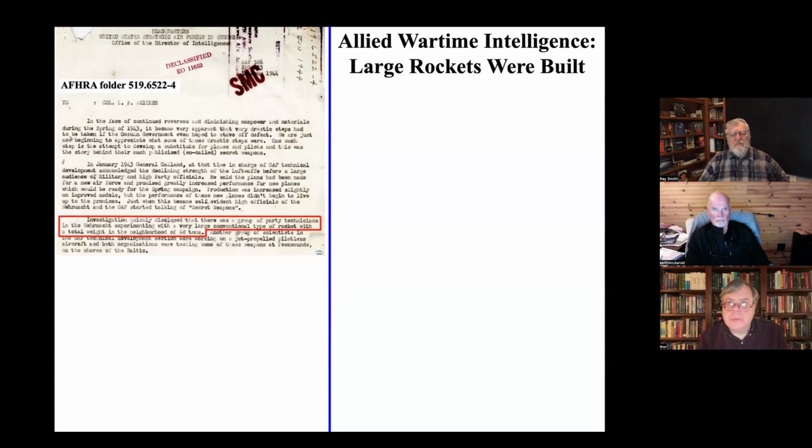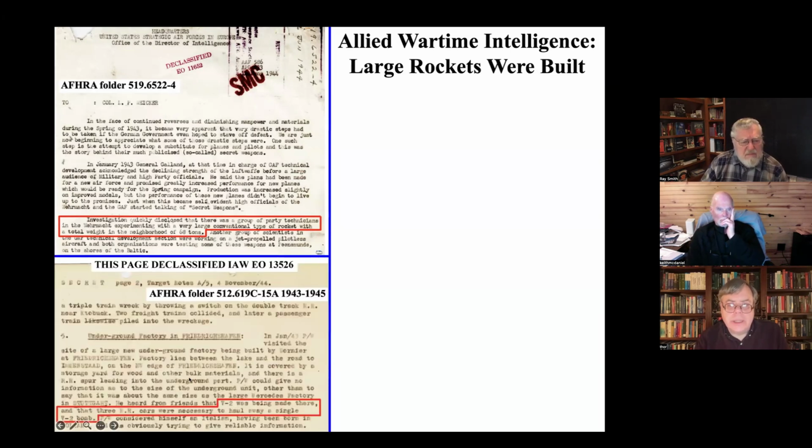But that is from German officials, same story, different verse from Allied wartime intelligence, from people who knew. So wartime intelligence reporting that we very quickly learned that there was a rocket with a weight of 68 tons, much, much larger than a standard A4. And they were building enough of these things that Allied intelligence very quickly and easily learned this. Again, the reports about rockets so large, they required 3 railroad cars just to carry one rocket.